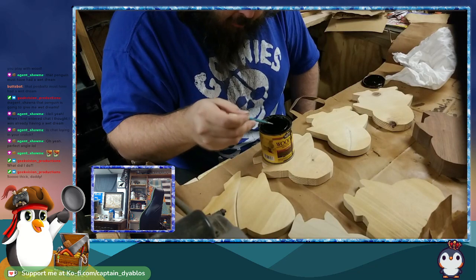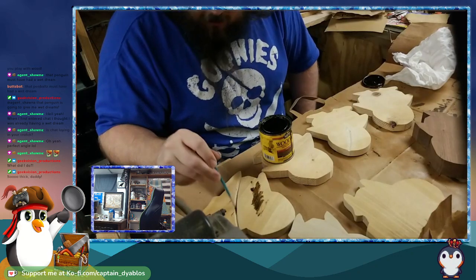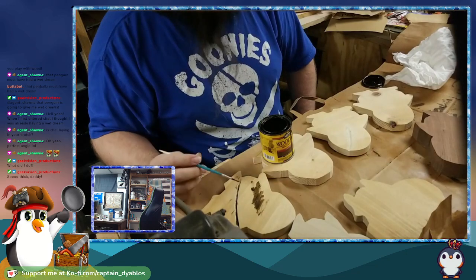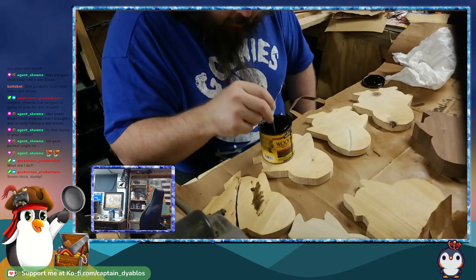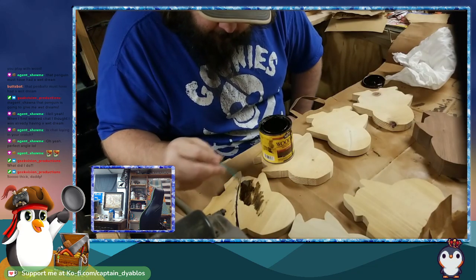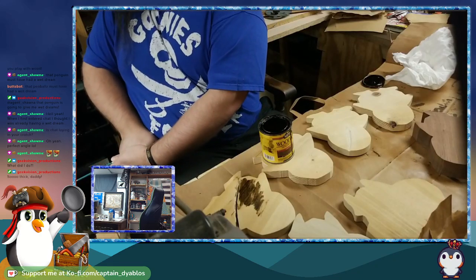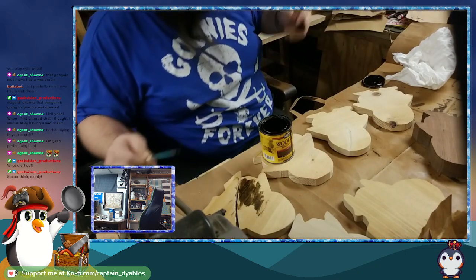I've adapted this new method of what I do, of brushing it on there. I just need to get a bigger brush. I'm getting all these cracks real quickly. This brush. Where's my other brushes at? That's where I had them all right here. But that's fine, we'll just kind of go with it. It'll take a little bit longer to do it. Because I don't see. Ooh, there we go. That's gonna work.